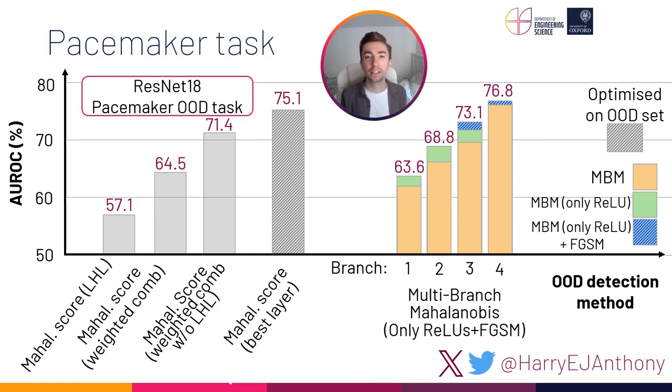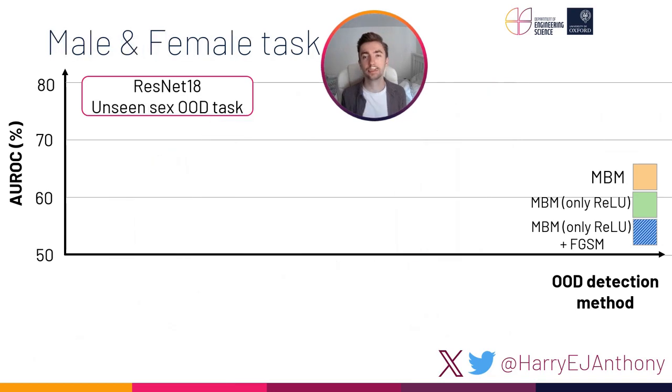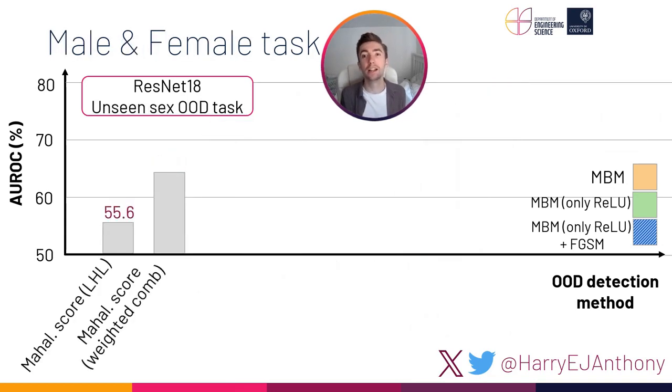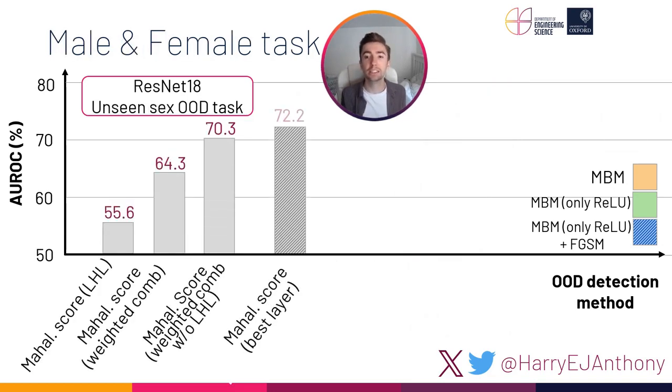However, these are again highlighted because they have a hyperparameter which has to be configured, so the whole benefit of this method may not be attainable in a real-world deployment. This analysis was then repeated with our male versus female out-of-distribution task, and we saw the same trends that we did with our pacemaker task.